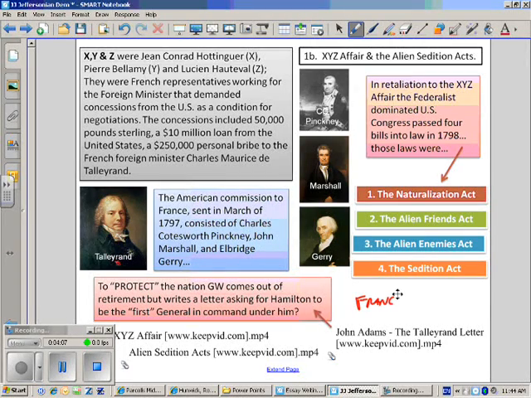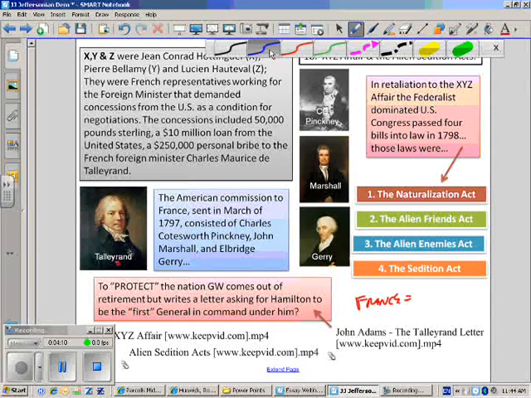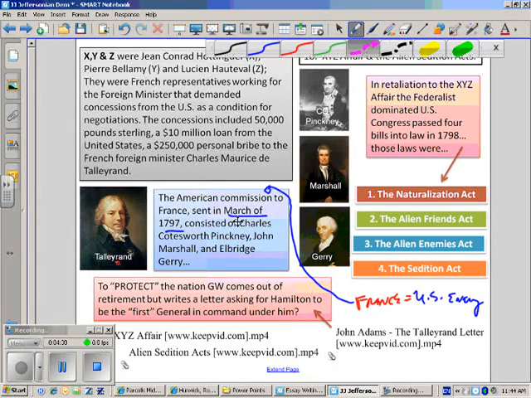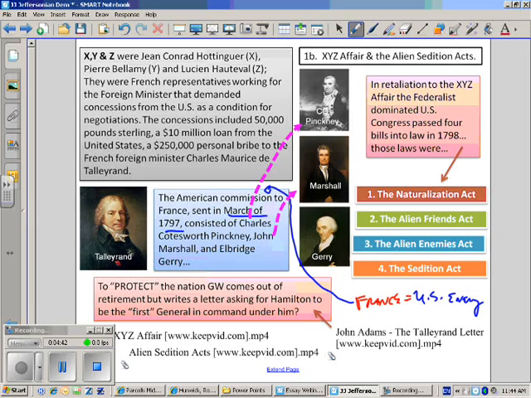The French government will ultimately view us as being their enemies. And as a result of France looking at us, the United States, as an enemy, they are ultimately going to stop American ships that perhaps could be helping Great Britain with the war, and it's going to create some issues between us and France. So we will undoubtedly send a commission over to France in March of 1797, consisting of three guys, Charles Cotesworth Pinckney, as seen here at the top, and we will send John Marshall here and Elbridge Gerry here, 3 people over to France to try and work out some kind of an agreement between us and them to stop France from taking over American vessels, so forth.